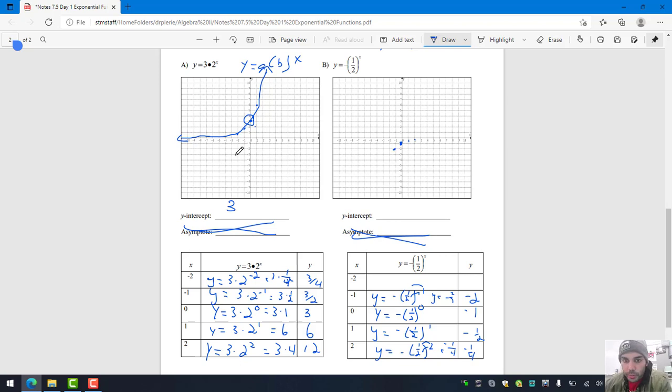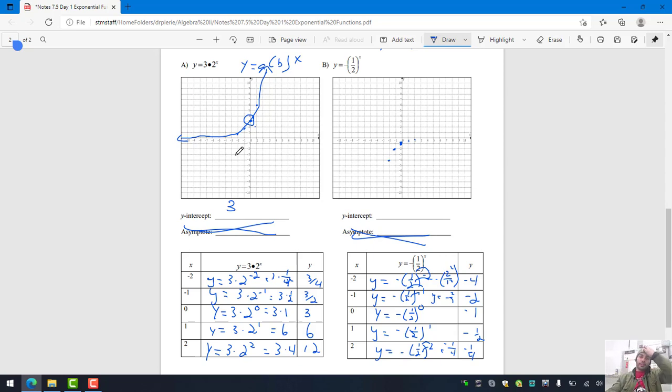I know I'm going a little bit fast, but let's keep going. I'm just plugging and tugging right now. Calculators can be really, really useful when we get to this point. Then the last one. If I plug in -2, y equals negative (1/2) to the negative second power. Just like before, when I distribute this -2, the top and the bottom flip, and I'm squaring the top and squaring the bottom. So it should be negative in front, 2 squared on top, which is 4, and then 1 squared on bottom, which is 1. Negative in front, when I plug in -2, I should get back -4. So (-2, -4): 2 units to the left, 4 units down, which is right here.